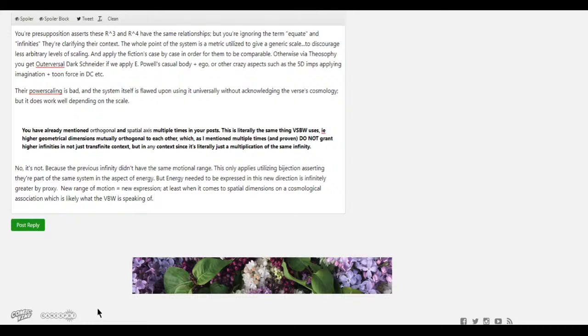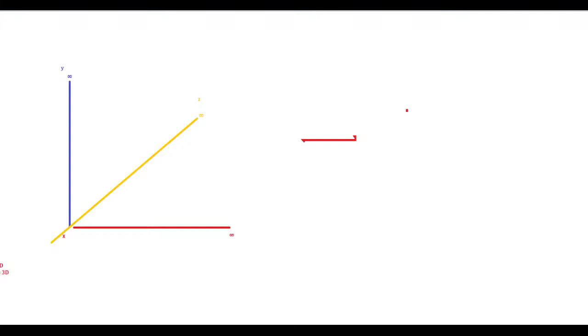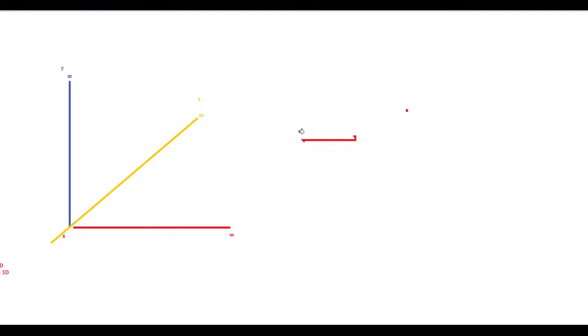But to give you what they're trying to say: imagine if I had a 3D object, right? The 3D object is infinite, but you're only able to see at least one dimension, right? So in this case, look here. We have the 3D object. Now imagine that 3D cube. You can only see one dimension out of it. The cube is still 3D, but you can only see 1D of it. That whole aspect is upon the premise that the object is already foretold, or already made and structured upon an ensemble universe.